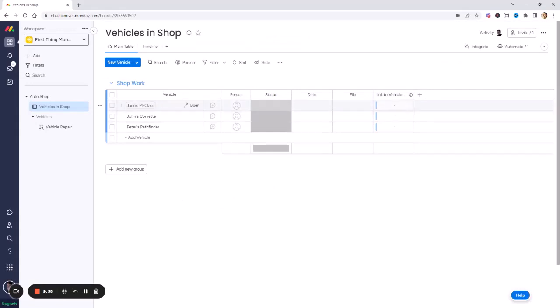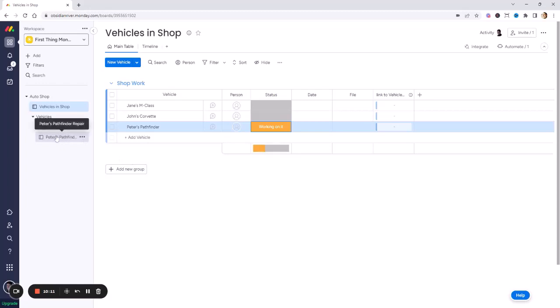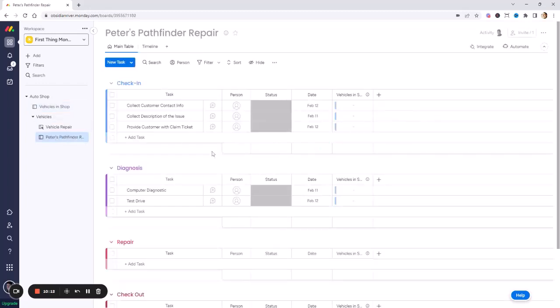So we have 3 candidates. We're just going to start working on Peter's Pathfinder. The automations run in the background, and you see the new board has been set up for Peter's Pathfinder. Now we need to connect this board to the portfolio.